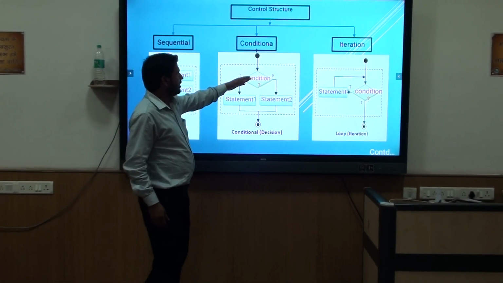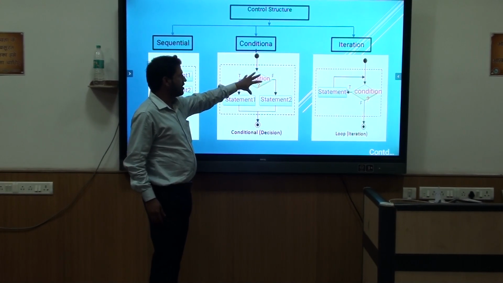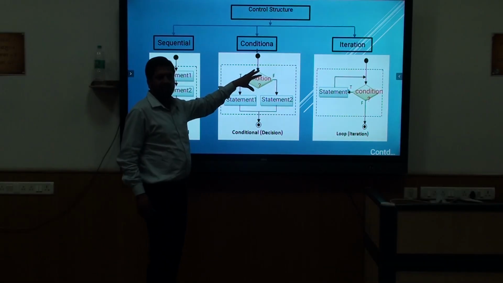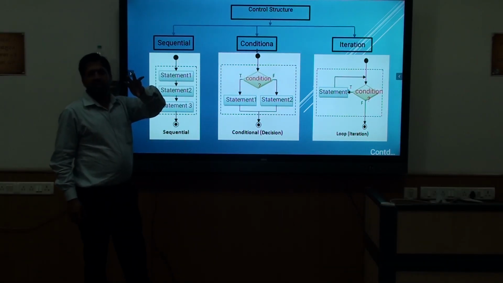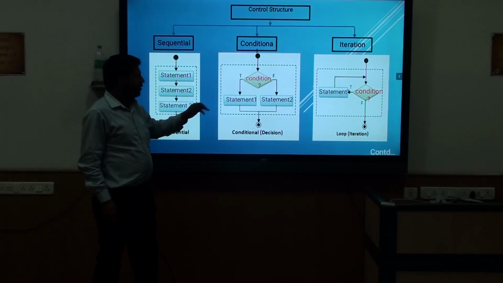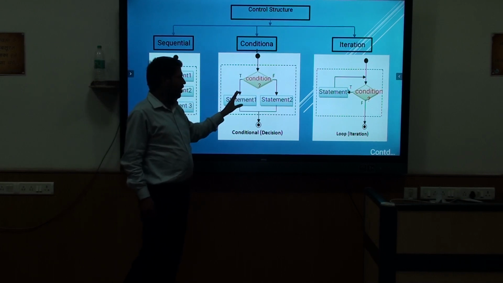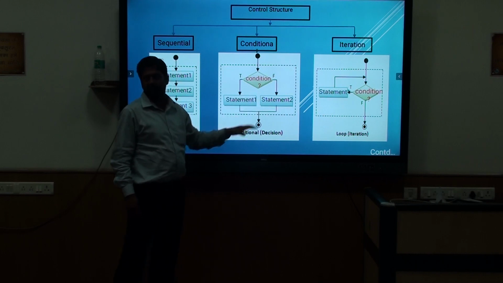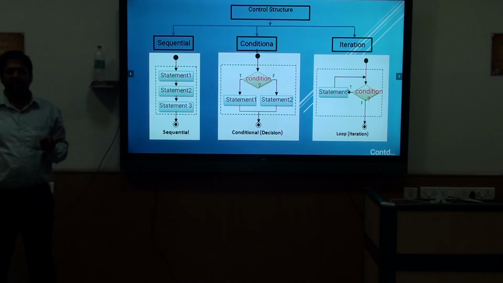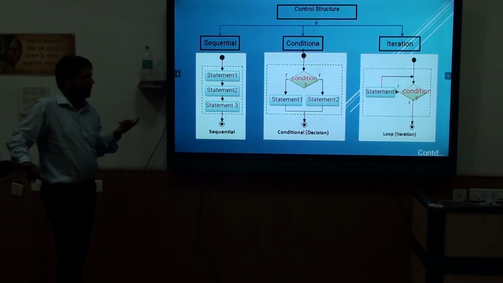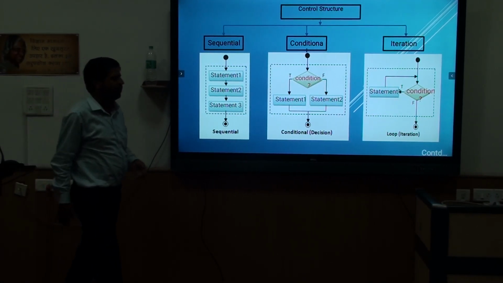Whereas in conditional, there is some condition, and based on this condition, it will be either true or false. Say I have taken a number and I want to check whether it is an odd or even number. When I check whether it is even, the result is either true or false. So one of the statements will be skipped. Out of the conditions, one will be true, one will be false, so the true case will be taken and the program will move on.